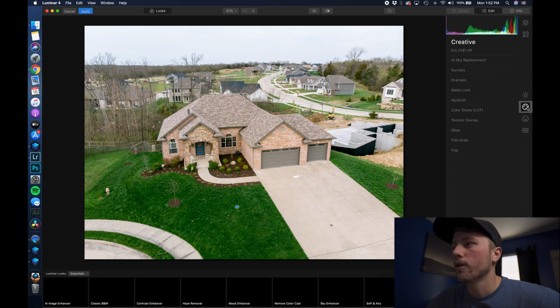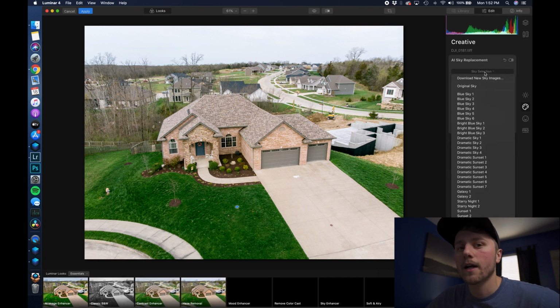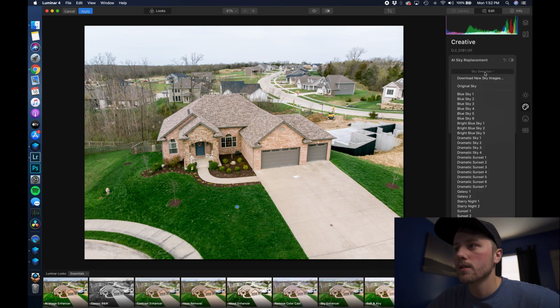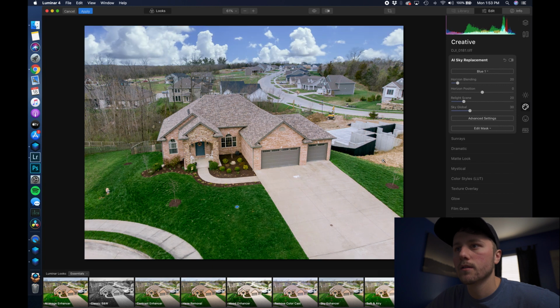Okay, now in Luminar 4, go to the Creative tab, AI Sky Replacements, Sky Selection. So it took some time to analyze and find out where the sky was, but now it's going. So we're going to load a custom sky again. We're just going to keep sticking with Blue Sky 1 because it's working. So now, I feel like all of this got a blue shift. You can also see from my sky photo, it brought some trees in.